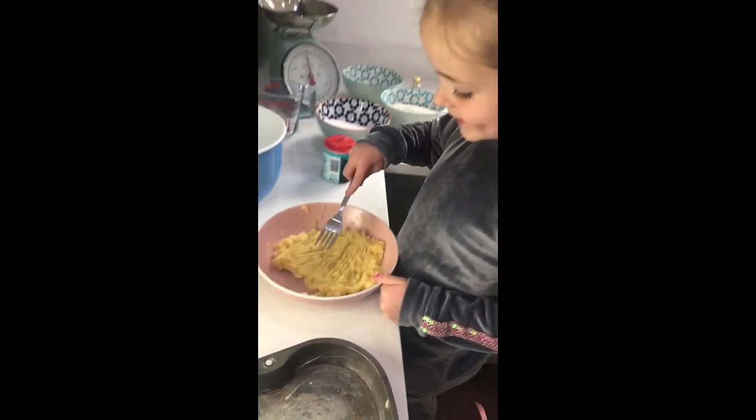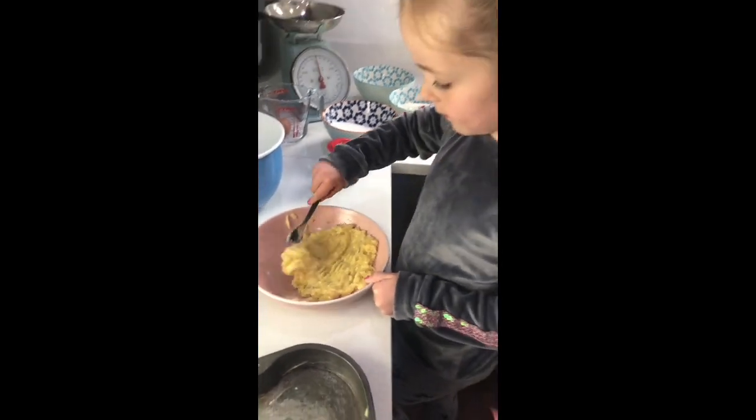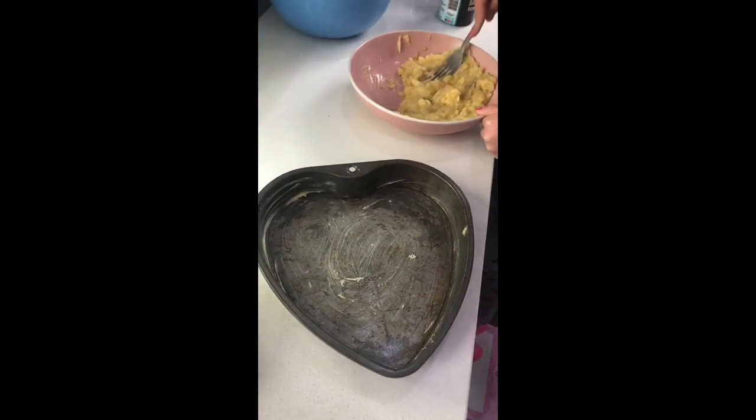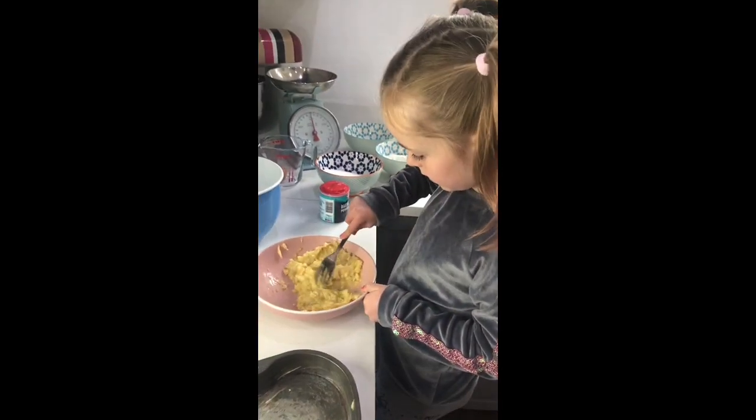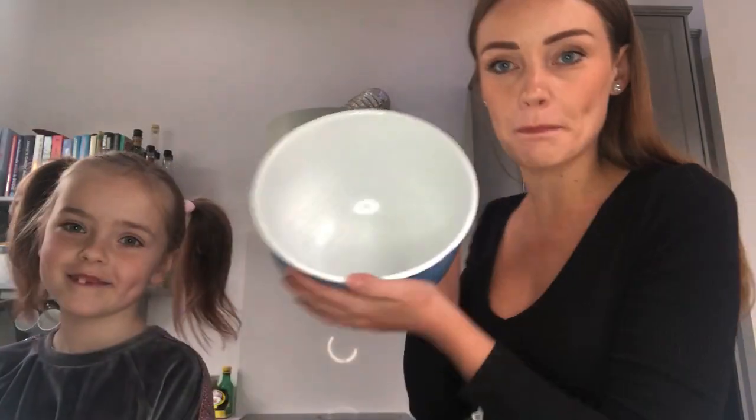Now Poppy has mashed up all of our bananas. So we've got 3 bananas that are all mashed up now, and I have greased my tin. So we are ready to move on to the next step in our instructions. Okay, so the next instruction, we've got a nice big bowl here. This is going to be our mixing bowl. We're going to put all our ingredients in there to mix them up.